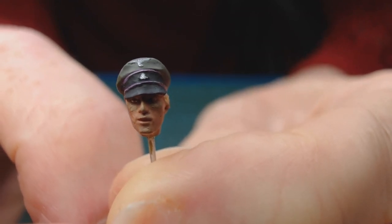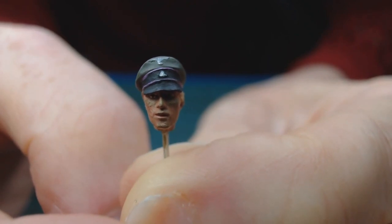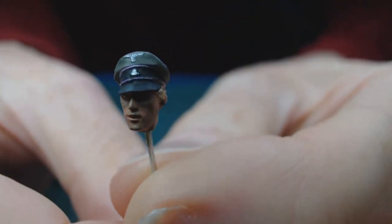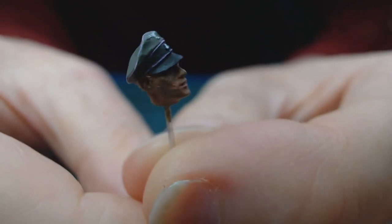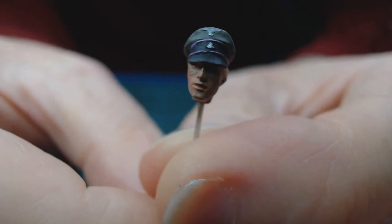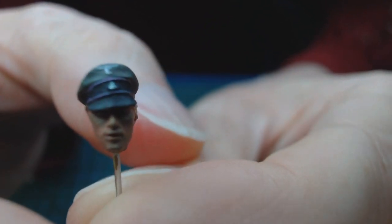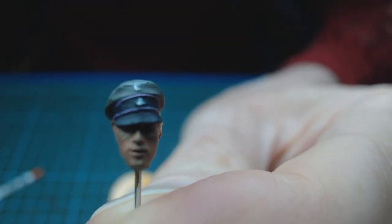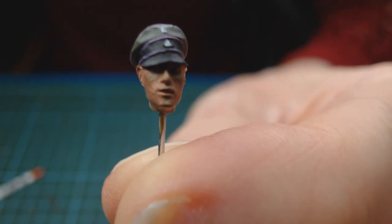What we will do, we'll let this dry for an hour or two. I'll give it a wash over with some light tone. Then it'll get a couple of coats of varnish. But that's the painting side of things done anyway. That's our figure done. I think that's done what's required of us.